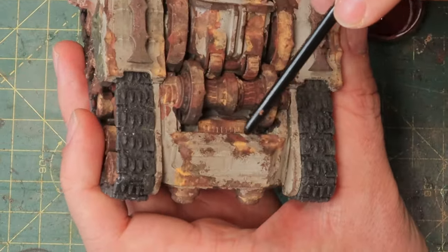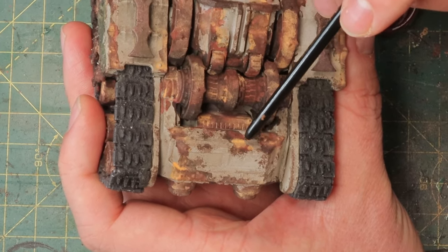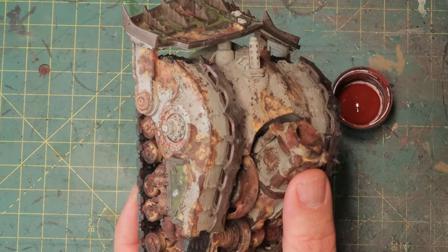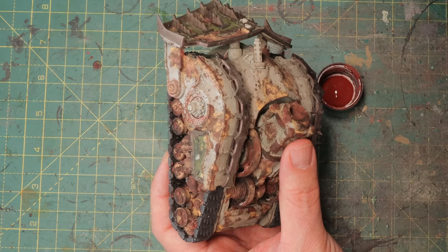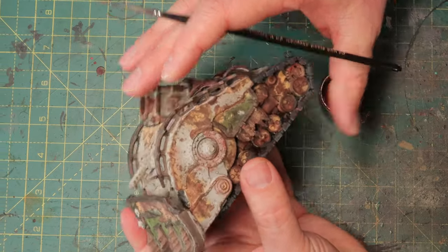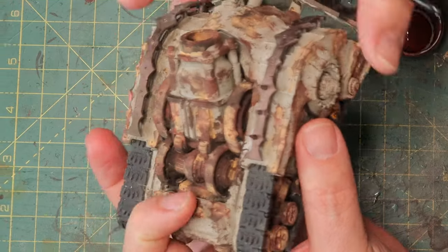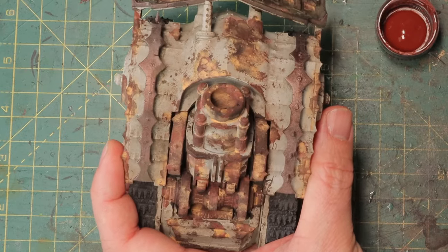Over here there's a little bit too much of a blotch of rust that is clearly put there with a lot of liquid — it's not edgy enough, not growing organically. That's normal if you work with a lot of white spirits with these enamel paints — they sort of ooze out like a contrast paint or a wash, creating a pooling effect. You can just get some white spirits and start pushing that in. Over here I'm quite happy — these are nice little pock marks. This side and the front I'm quite happy with. It's just the top I'm not so happy with.